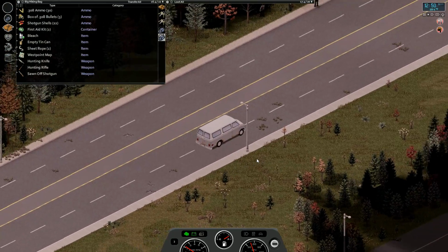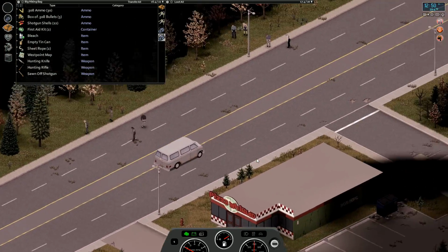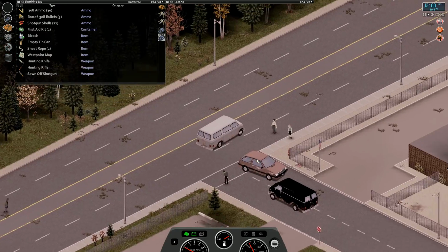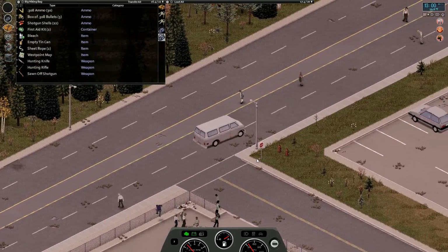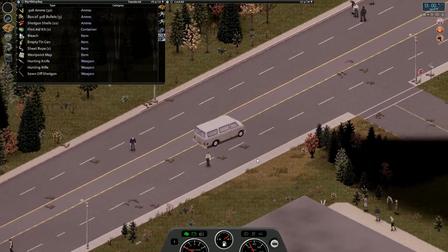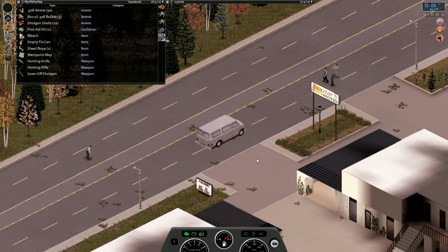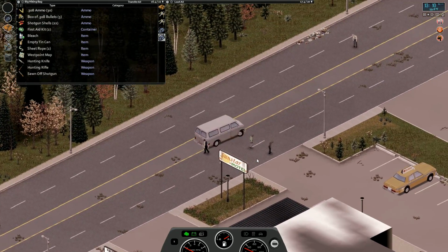Alright, let's carry on up the road here and see just how far this town goes. It doesn't look like it's very wide, but it does appear to be quite long. Still going up here. Yep, still going. Okay, this is a major town. This is a huge town. This is way bigger than Rosewood. What happened in there? Vacancy. No thanks. I mean, we'll have to go check it out, but I'm not going to live in there.